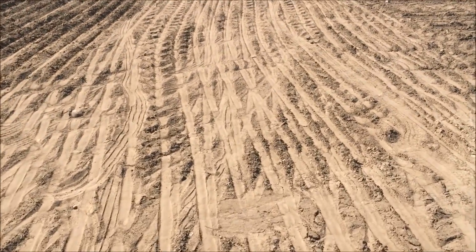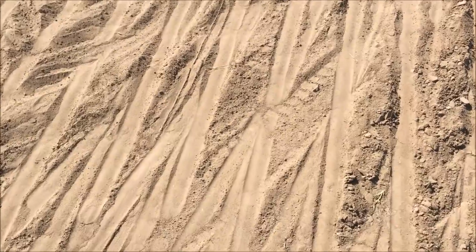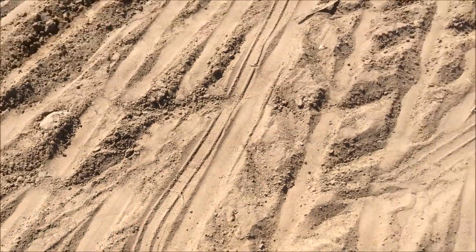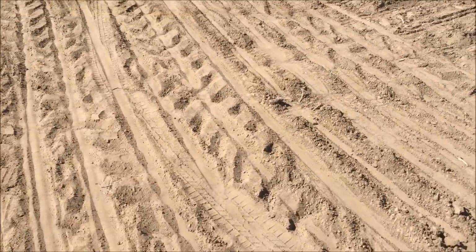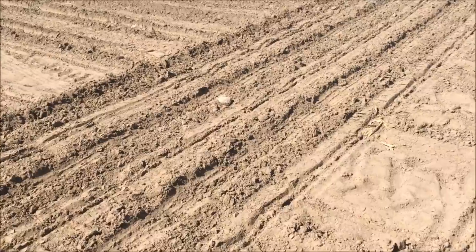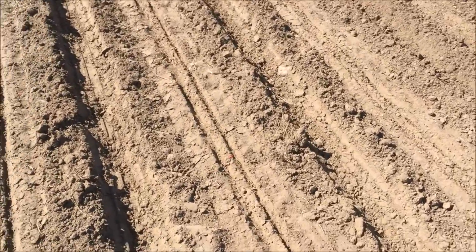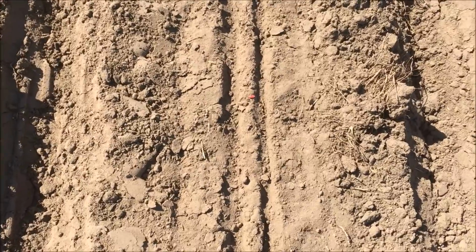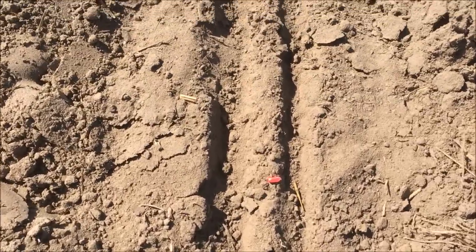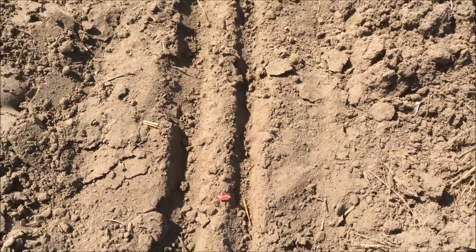As you can see, I was trying to get the GPS to work, but that's what happens to this soil here. So hopefully we get a shower. They're talking about that we might get one. So this is, gotta find out. With my naked eye I can see it. I gotta see where the hell this, oh there it is. There's a corn seed on top of the ground. That's no good.